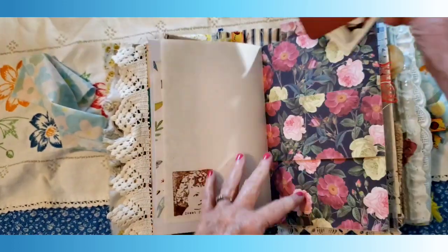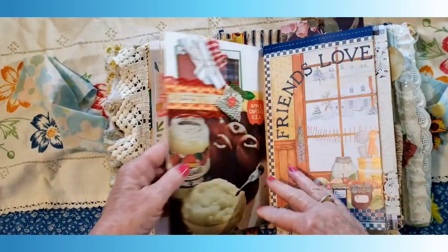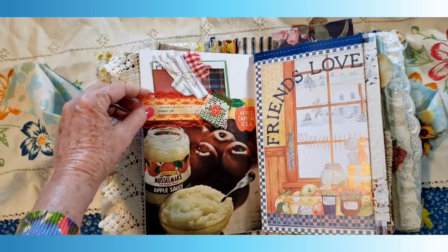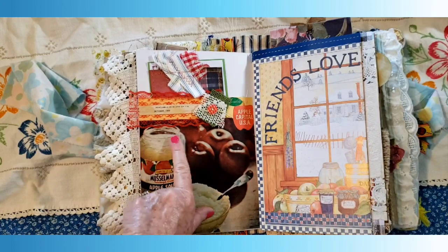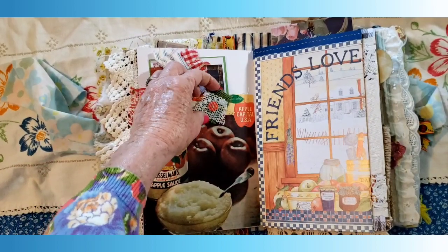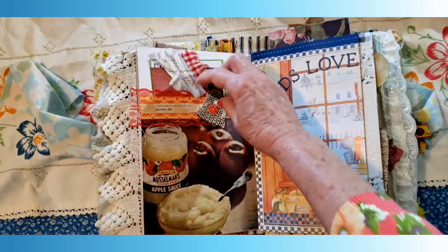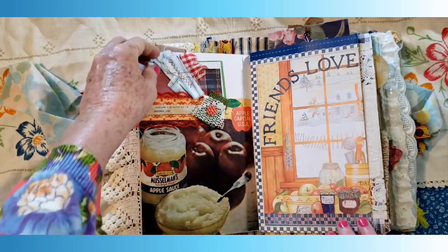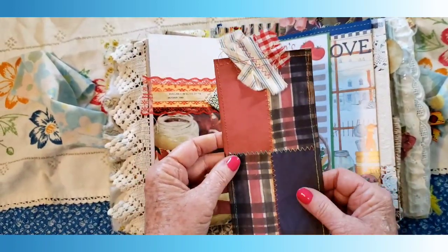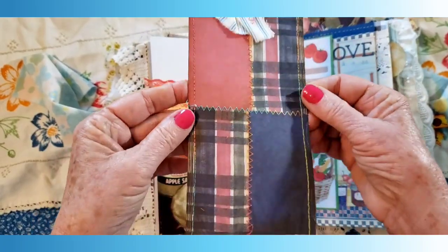I put down some notes here, and we have a little part of a notebook, some lined paper. Here's some stationery with a cute little stamp — this is Sweet Pea. This page opens up but it's also a tuck. Here's 'Come for Coffee' because you know, ladies coming over for coffee on the farm, sitting on the porch or at a picnic table, maybe sewing or canning. This is from a vintage ad — available in glass or tin, October 1960. I backed it on card stock that kind of matches, with some red lace and green burlap, and some lace and a little gingham button. Then we have a Farmers Market list and a copy of a quilt that I zigzagged and stitched around with some little fabric stitched on top.